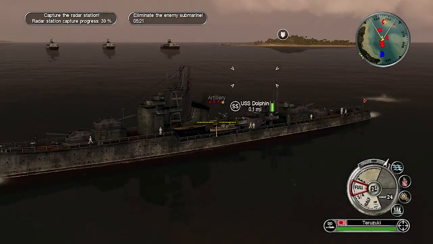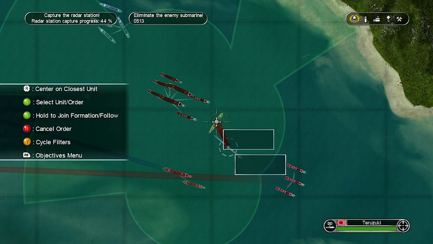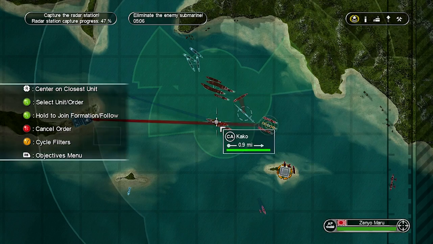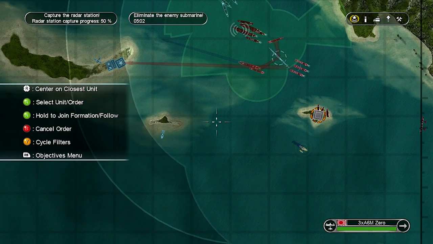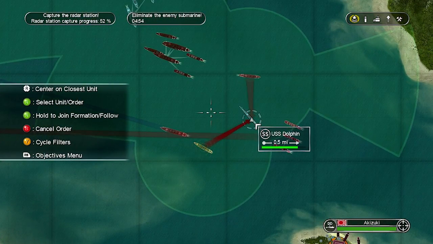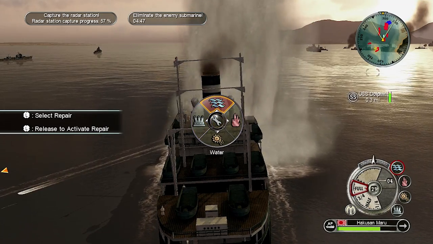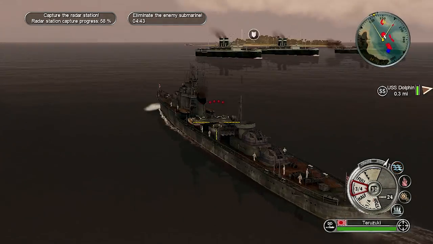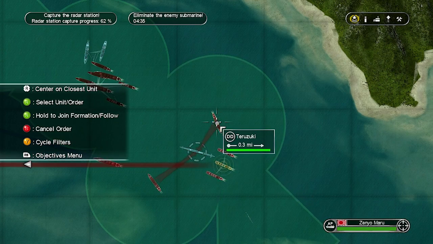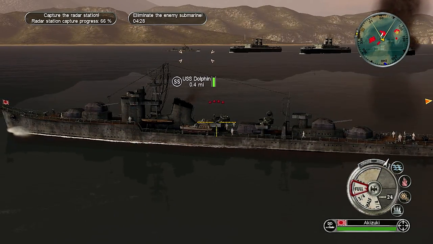Oh my god, he's going for my troop transports. Alright, you go for that sub too. It's going down. Oh, nope, that's a lot of AA over there. Oh no! I'm gonna destroy that sub. Enemy vessel has been sunk.